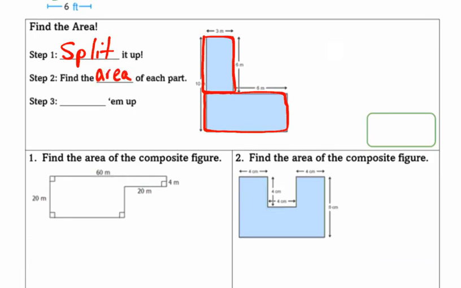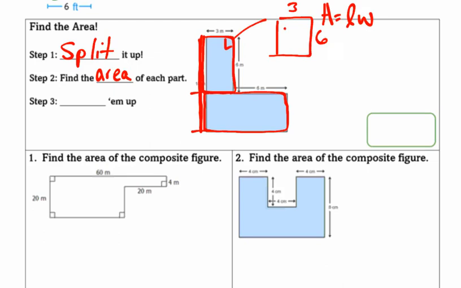The area of, I'm dealing with this rectangle first. Area of a rectangle is length times width. The length and width of that might be confusing because this 10 is aligned with that side, but the 10 is going way too far. The 10 is including this section, which is not a part of that rectangle. So really we're using the 6 and the 3, which would give us an area of 18. So the area of that top rectangle is 18.